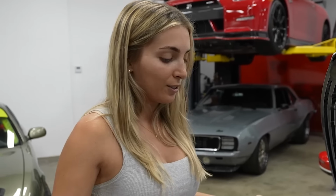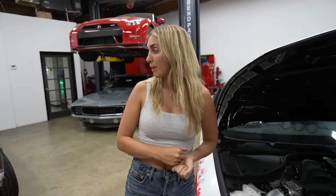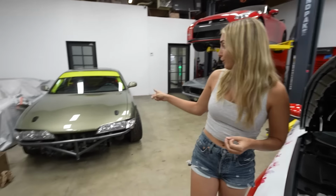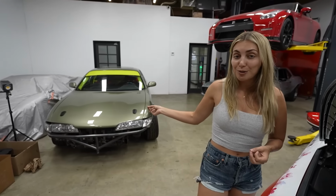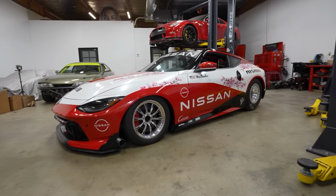I'm still tweaking over the fact that this came out of this garage. If you guys looked at the channel 7-8 years ago, just spending an entire episode trying to make a bracket for the hydro out of this Nissan 240SX to building this Nissan Z, the progress and the knowledge is night and day. So I hope to continue to be able to challenge myself.